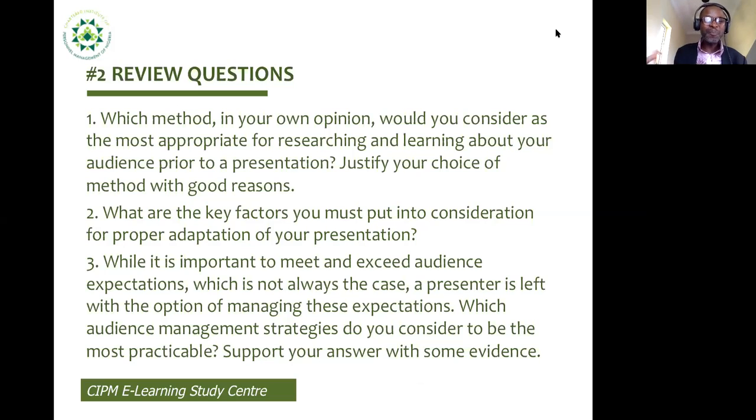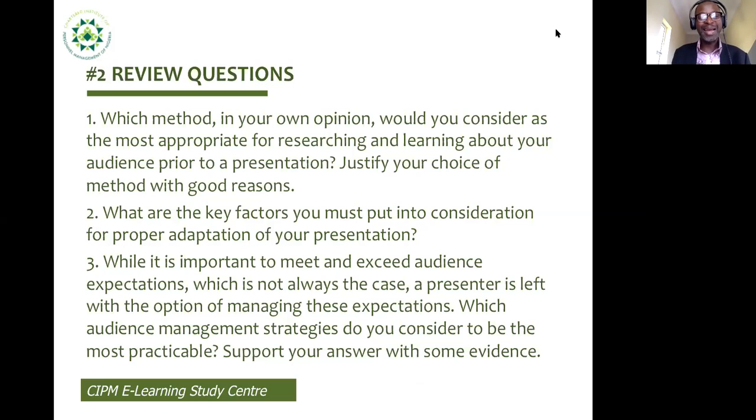So these are some audience management strategies. You arrive there, you are not free jetting. Arriving there also allows you to connect with one or two people in the audience. So already you have some people in your in-group. You've asked for their name before we got started. You've met one or two amongst them. Ask for their expectations on a one-on-one basis, so already they develop a likability for you. All right, so you've broken the ice already. These are some of the audience management strategies that you apply even before starting.